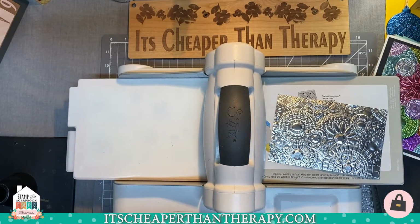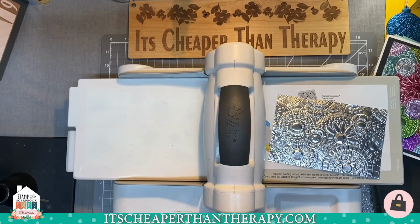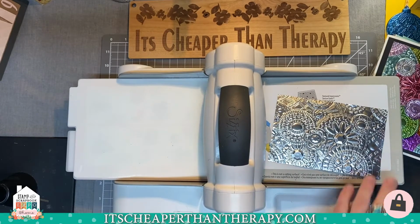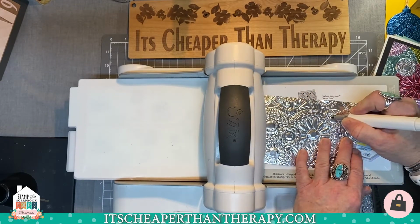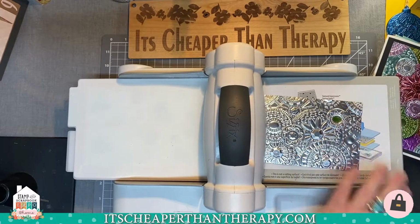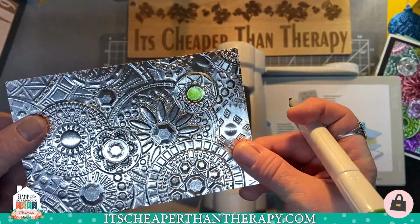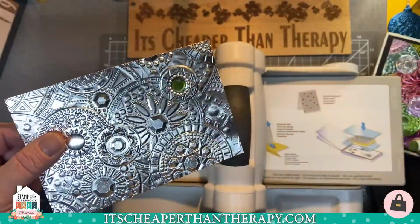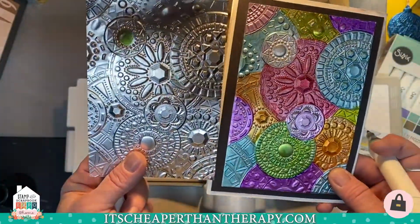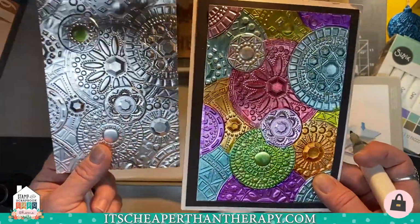Then you just take your markers and you can color away. So you can take your fine tip or the broad end, and then you just, this is just the green, I just wanted a soft color. And you don't need to press very hard. But you can see just how pretty that green turned out. And so, like I said, you can take all your different markers, and you can have a great time doing all different kinds of coloring with these. Isn't that beautiful?